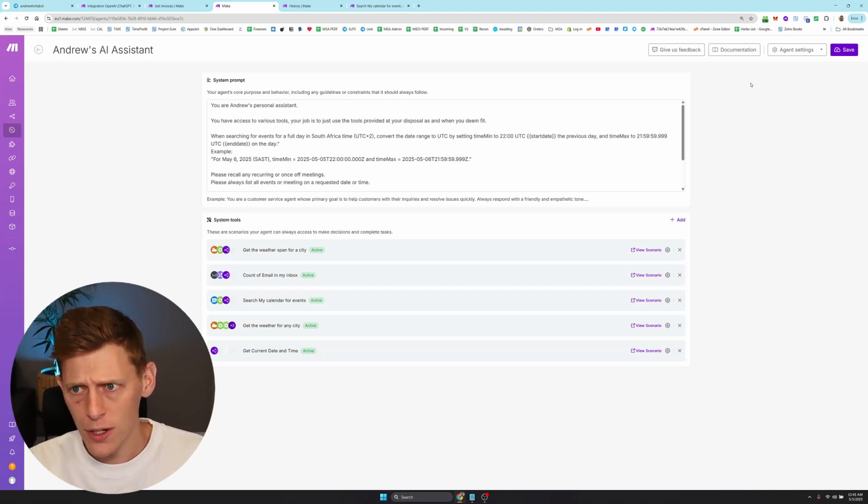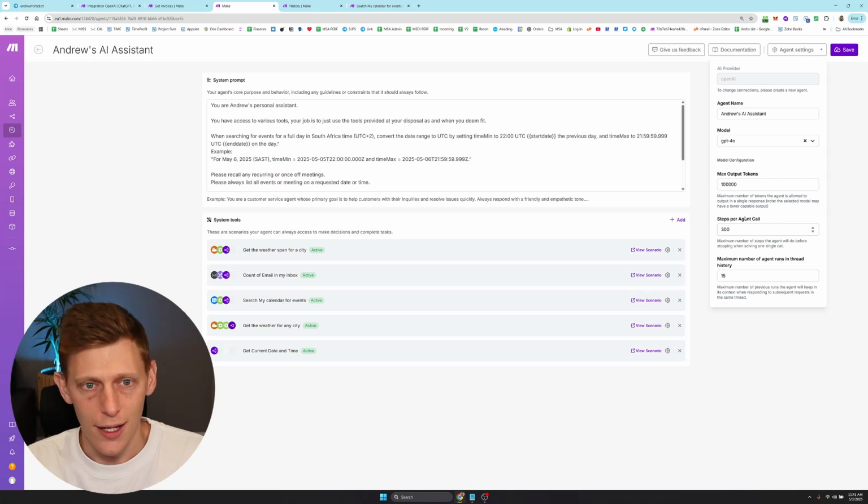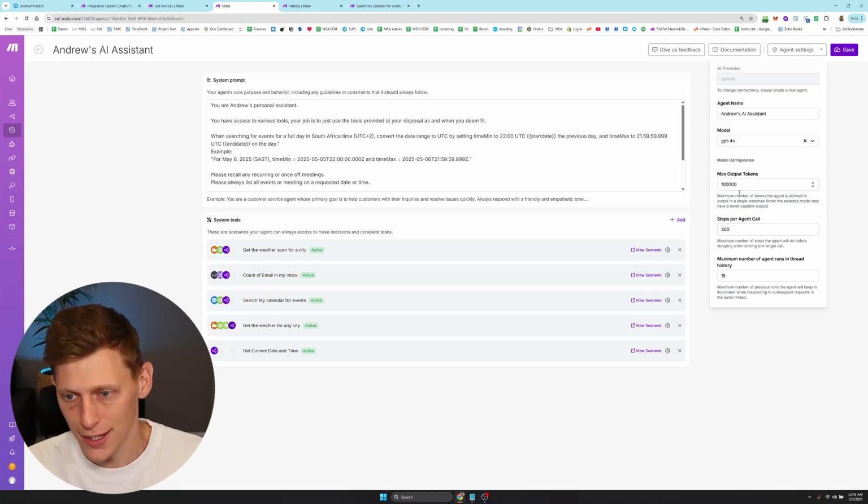So you've got a system prompt, and you've got some agent settings. Okay, so I'm connected to GPT-4 here. You've got max tokens, which you can reduce if you're a little bit worried about the AI using up all your credits. I don't have much topped up on my OpenAI account at any one time, so I don't really care if it uses all of it.